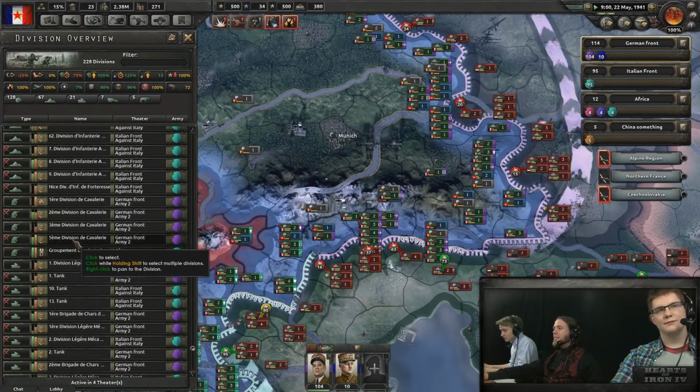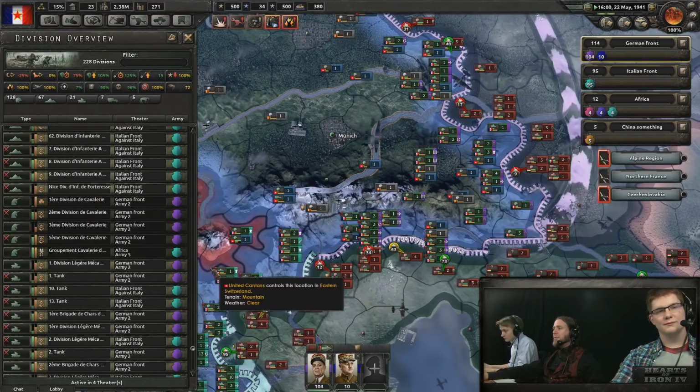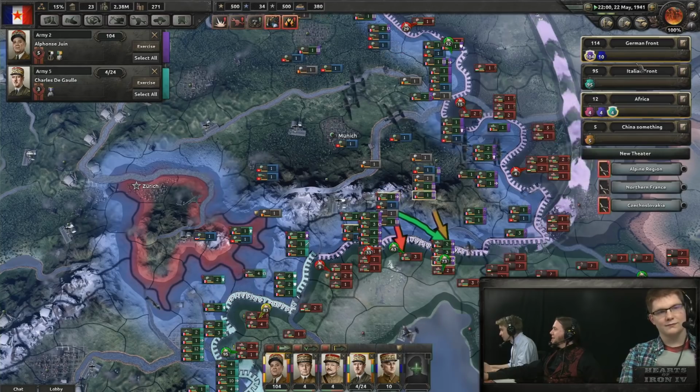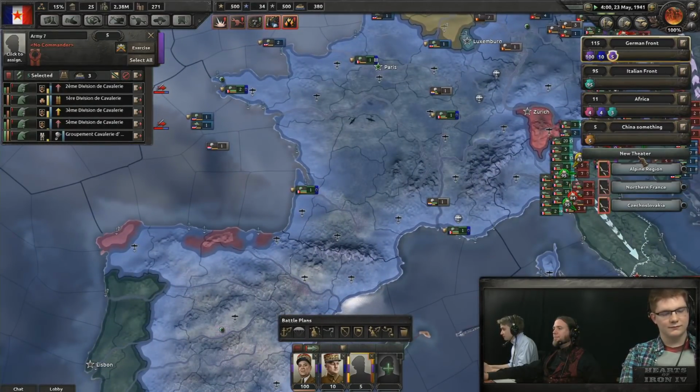Let's take all of them. Could we perhaps assign them to Spain right away, because they're needed there? So I will just make a new group of them. And we don't have a Spanish theater.